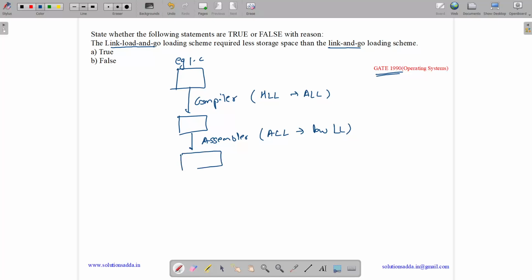Then we have the linker. The linker links the various files for which reference is not present, like the functions which are not present. We may include some library, and then we may use some functions of the library. So the linker does the linking of those functions.